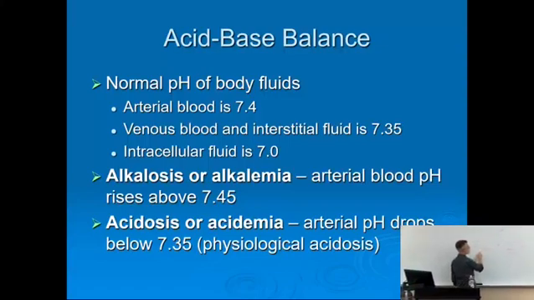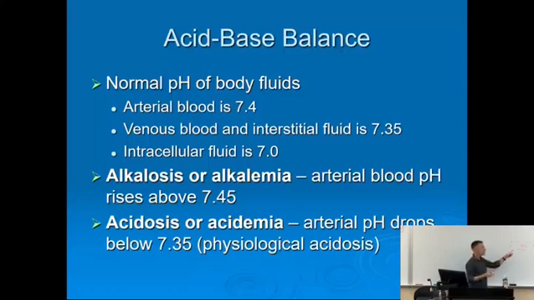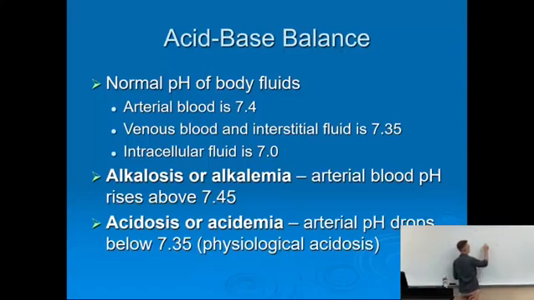And the reason that the smaller numbers are more acidic is that we have an increase in our free hydrogen ion concentration. That means there's more hydrogen ions floating around. They have to be by themselves floating around. If they're a part of a molecule, that's not making it more acidic. It's only if the hydrogen ions are floating around on their own. In terms of basic or alkaline, often this means we have an increase in other things that are going to bind up free hydrogen, like hydroxyl, right?